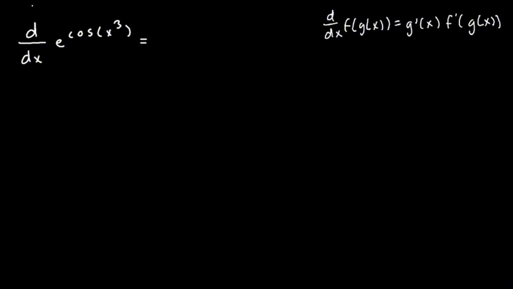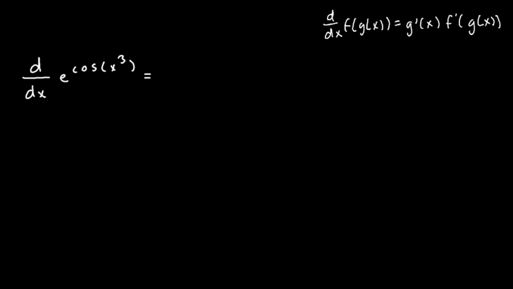So now this is what I mean by e to the cosine of x cubed. This is what I mean by chain rules inside of chain rules. Poor you guys. Very, very poor you guys. You're going to have chain rules inside of chain rules. So how do you solve for this guy? Well, remember, the essential idea of a chain rule is that there's an outer function, inner function. So let's differentiate the outermost function first. So the outermost function in this case is e to the something. Correct? It's just e to the something.